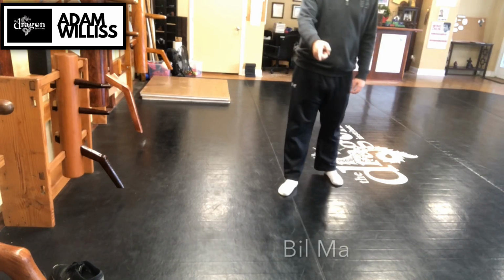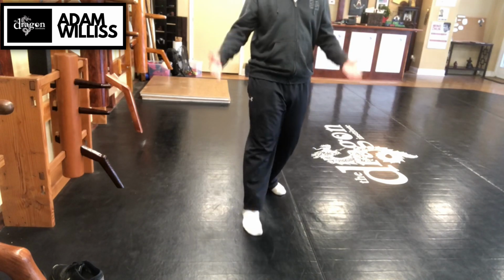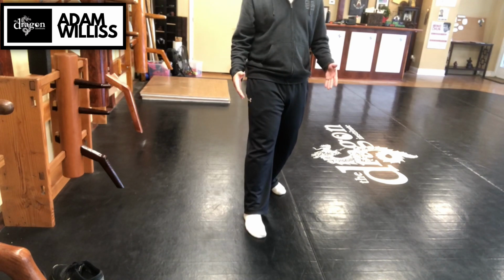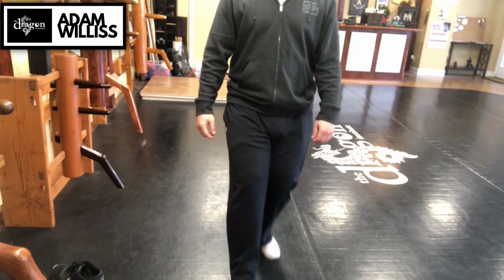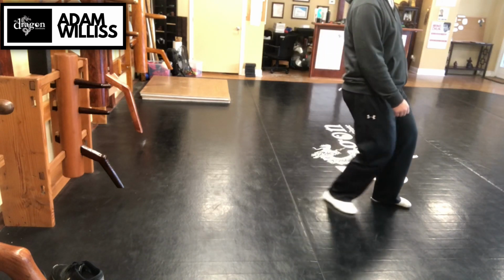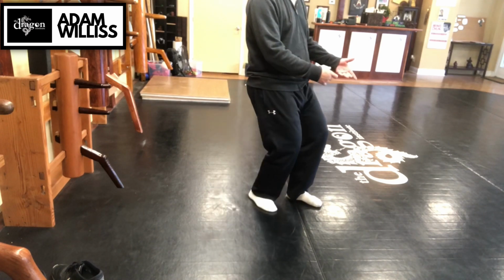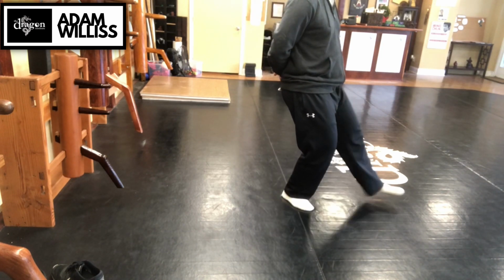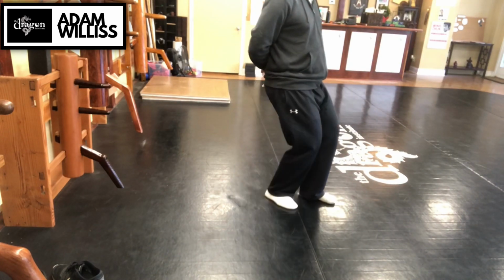Now we have our Bil Ma, and the Bil Ma is the advancing stance. So it is the action of the Do Ma, or one foot forward, one foot back stance. From here, we come step and pull, step and pull, step and pull, to come here and pull. Here, grab, pull. Keep your Tingyu, your spine, connected to the ground as you move. Okay? Keep that the whole time.